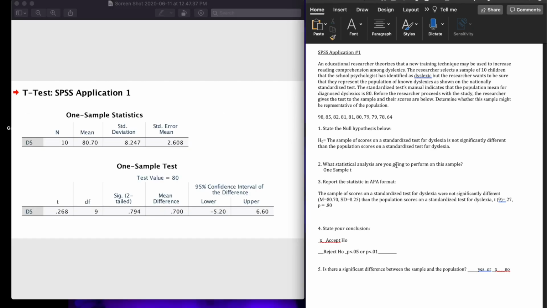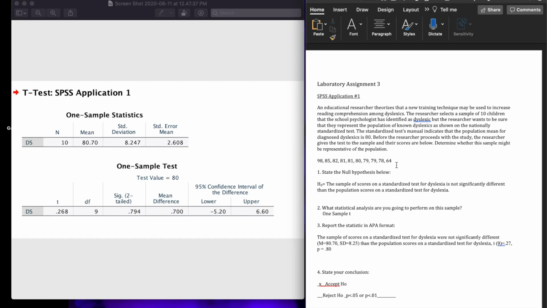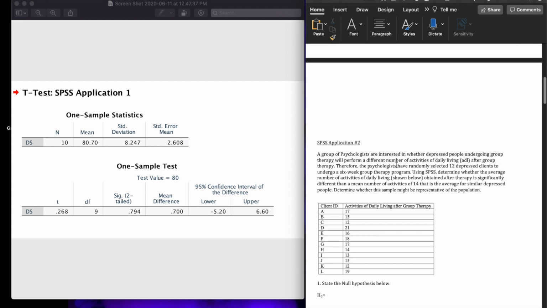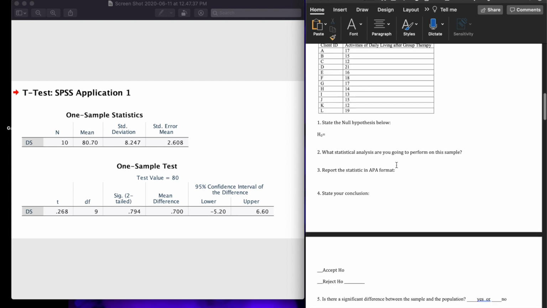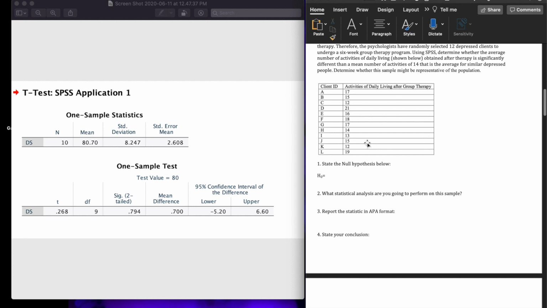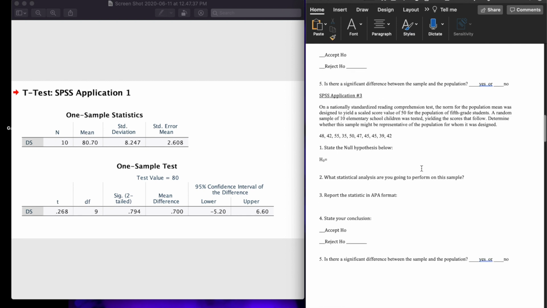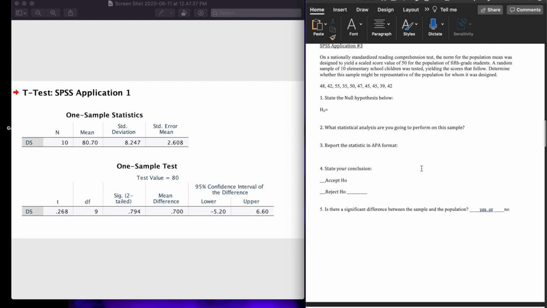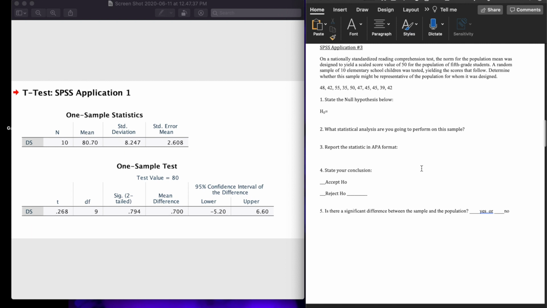Okay, and that is application 1 for this worksheet. So you're going to go ahead and do the rest of lab assignment 3 on your own. This is the same process as we did. Don't be fooled by the setup. I just want you to see data in different formats, but it's still the same exact thing. These are just a list of the clients. You could pretend their names, Alan, Bob, but this doesn't go in SPSS, just these values like we did on application number 1. And then you're going to go ahead and complete SPSS application number 3 on your own as well.